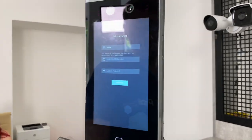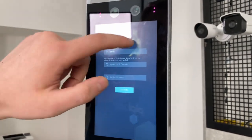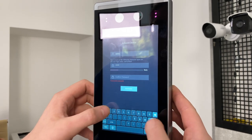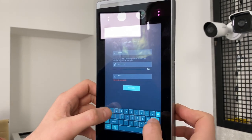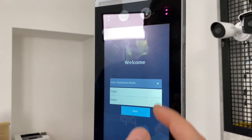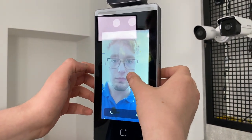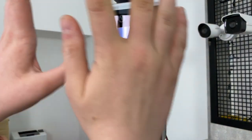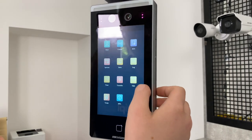First, you supply power and network via wires that come in the box. You'll see the screen prompt 'Activate Device' — set a password and confirm it. Select language, select application mode. To access the admin menu, you long-tap and hold on the screen anywhere, then enter the admin password you just created at the activation stage.